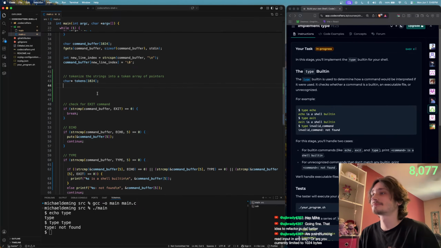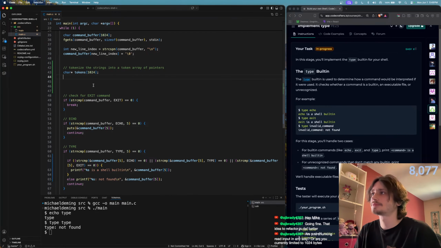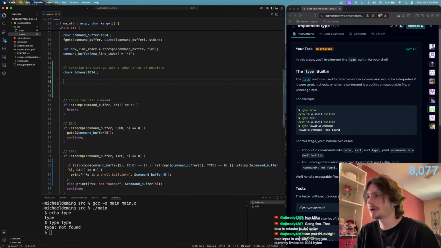Whatever. Okay, so we have char tokens, which is just an array here. And then what we're going to do is say while, and inside this while loop we'll say char ch.